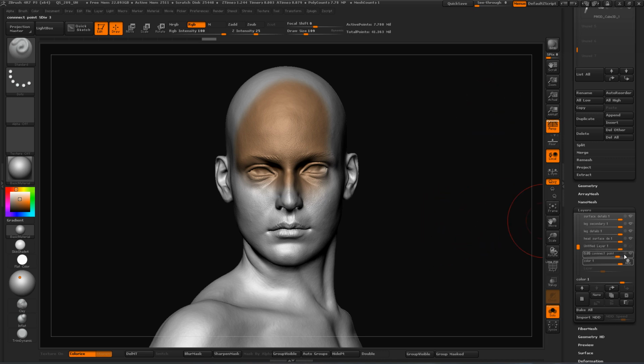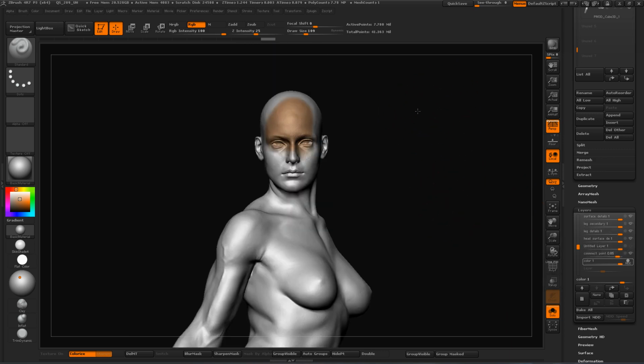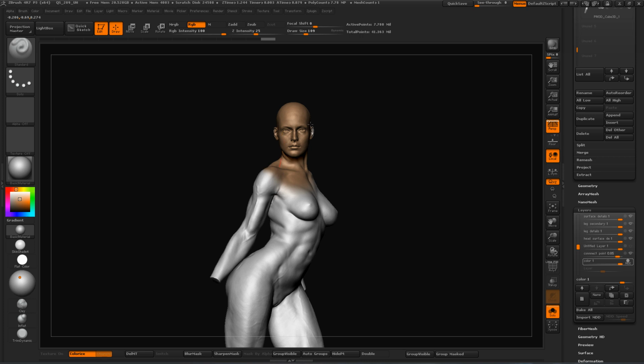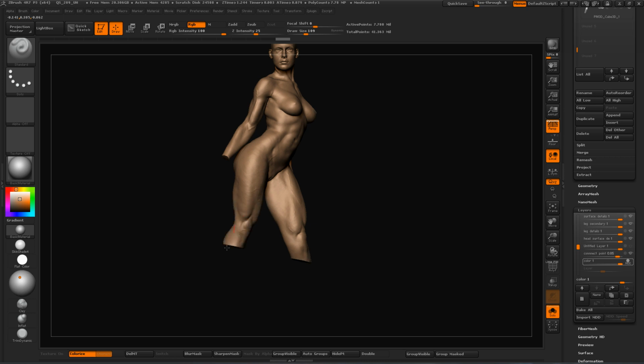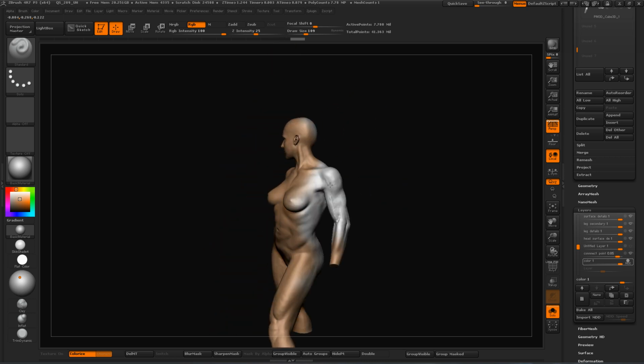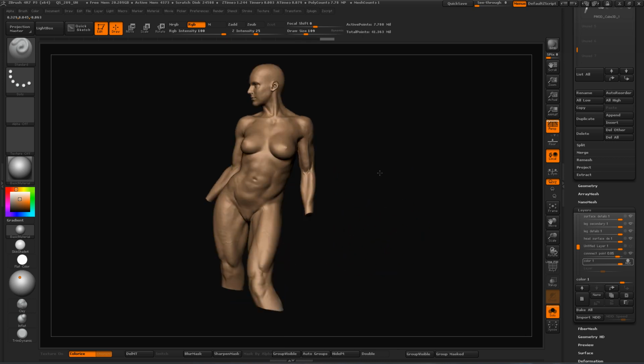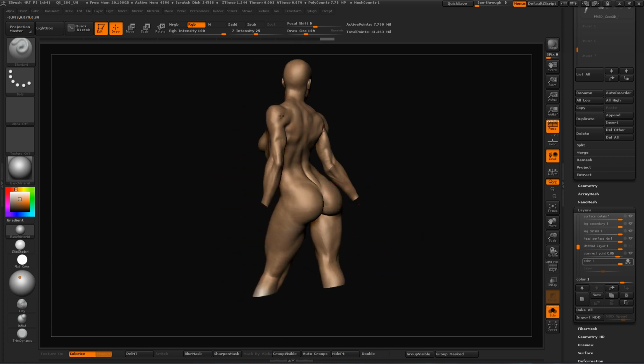That makes me wonder if I have any color information in here. Okay, let's see. Alright, so you see that I'm poly painting. I can't use symmetry because I sculpted this one without symmetry, starting with the ZSphere, so I really can't get symmetry, but it's okay.